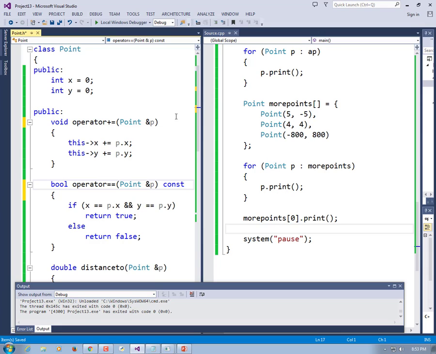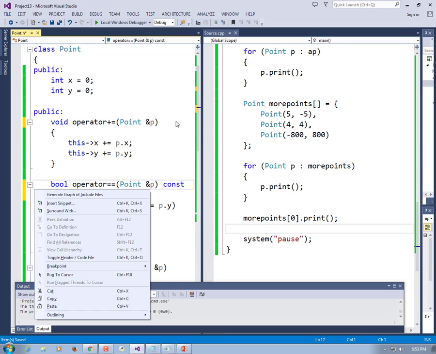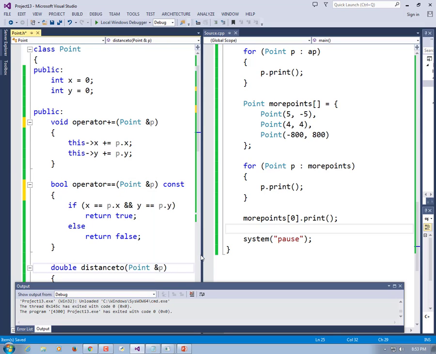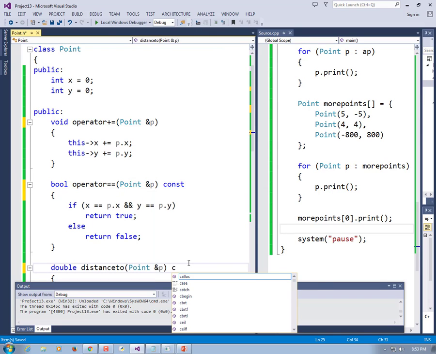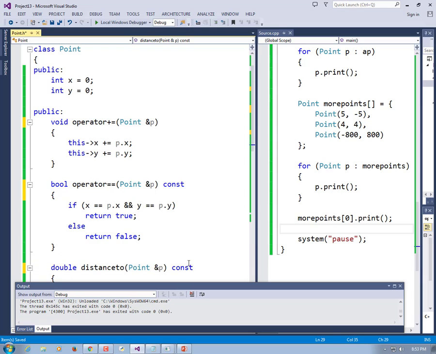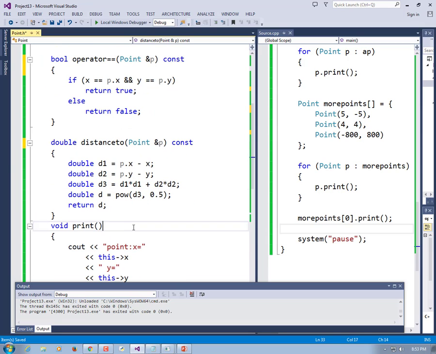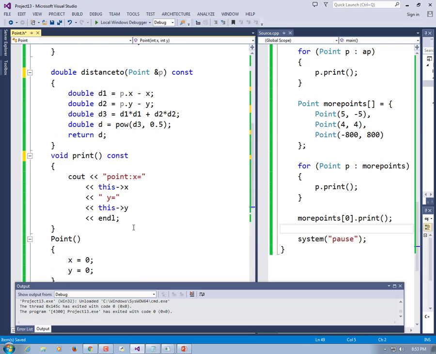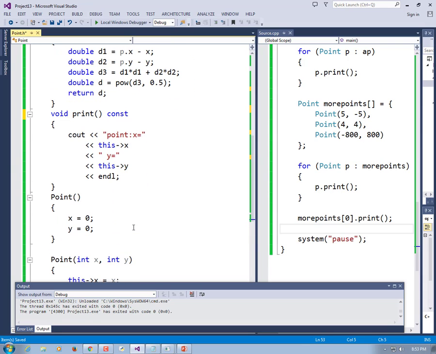Yeah, when you print it, you're not changing its value. Distance 2 does not change its data, so we should declare it as a constant. Print does not change its data, so we should declare it as a constant. We did go over that, making our access methods constants. Now, constructors are clearly not constants because they exist only to change data in it. So we're not going to make those constant.